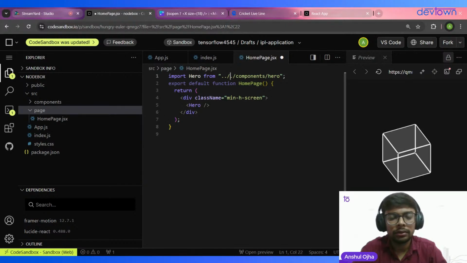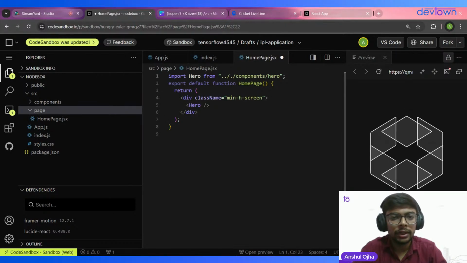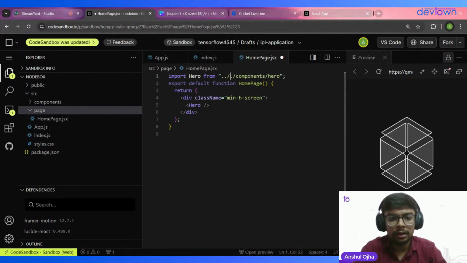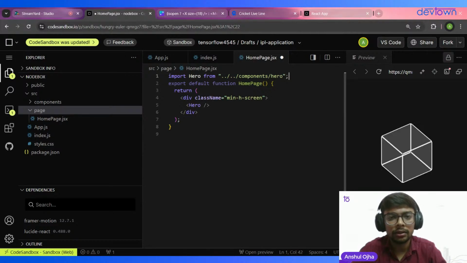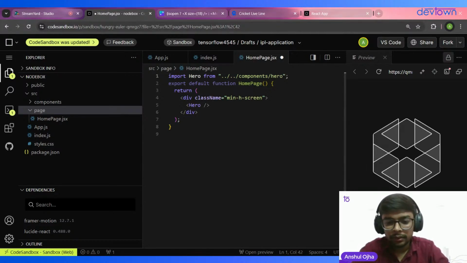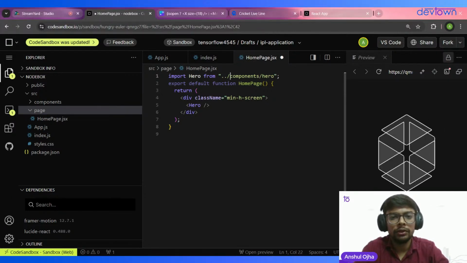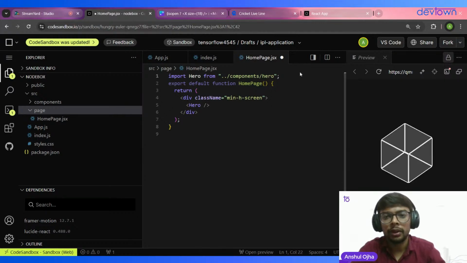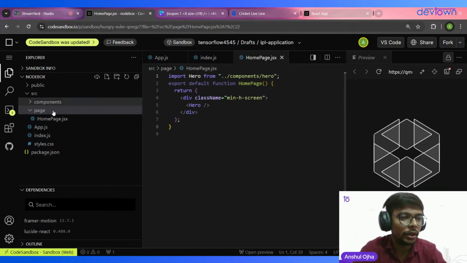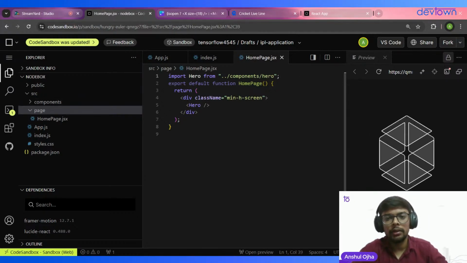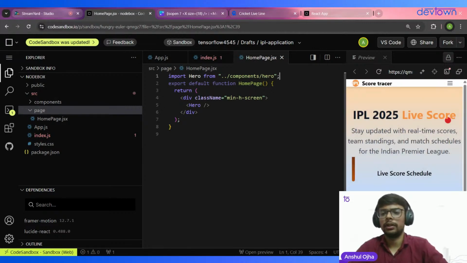We have to go one folder back and then go inside components and then here. Now it will work fine. It's great. Yeah, you can see it's working fine.